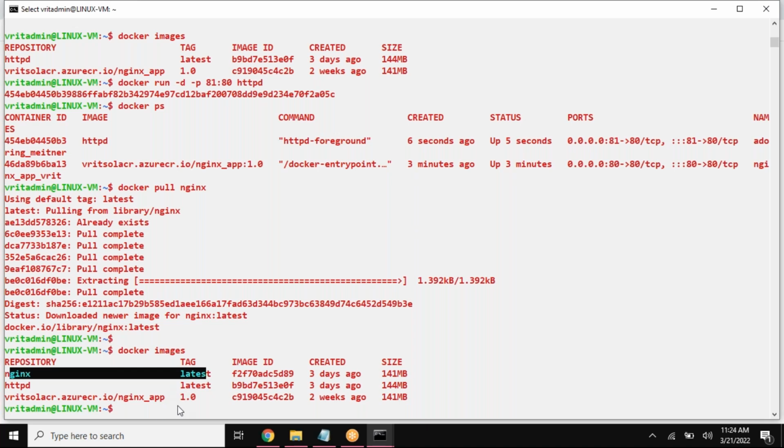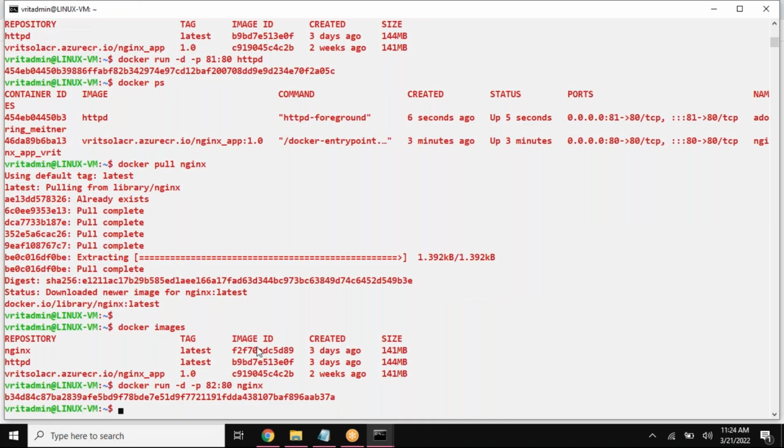Okay. So now how can you run it? Docker run -d -p, and anyway we all knew that 80 and 81 are already taken. Now I would like to go with my 82 port in here. 82 port with my 80 and your Nginx. Hit on enter. So I'm not providing any tag number or name of my container in here. Since you do not provide a tag number, what does it mean? It's latest. It will check for my latest, and the same thing is available within my list in here. So it's working fine for me.